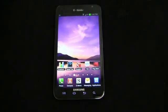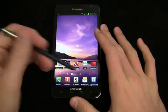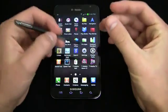That's nowhere near in comparison to the S4 based stuff, the One X, the One S, the Galaxy S3. I get anywhere from 4,500 all the way up to about 5,900 on average between those. That said, 3,520 is definitely a respectable number. I also want to point this out. This is something new that comes with the Galaxy Note as a result of Android 4.0. It's Samsung's premium suite of applications.